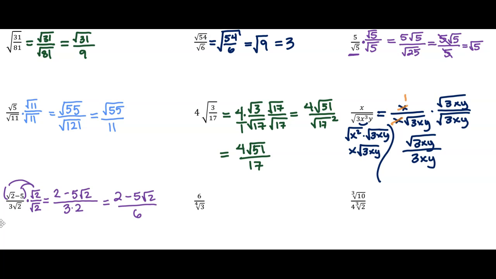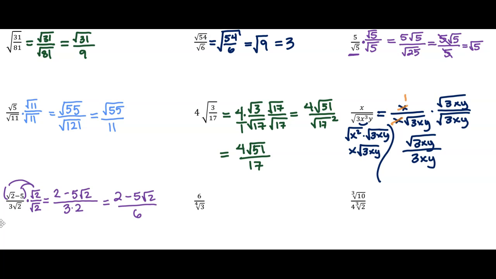All right, 2 more here. I don't want to spend a ton of time on higher roots, but I do want to build up this idea a little bit. The idea is that to get rid of a square root, we build up a perfect square. If we want to get rid of a fourth root, we need to build up a perfect fourth power.